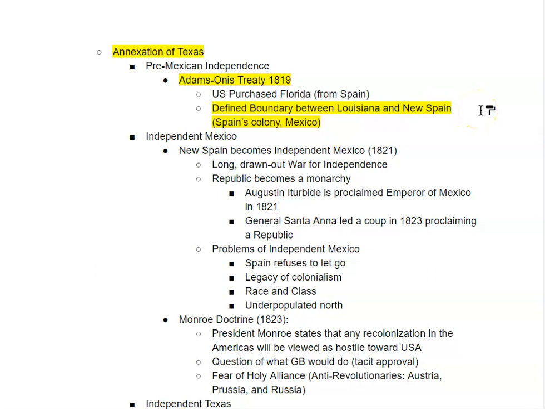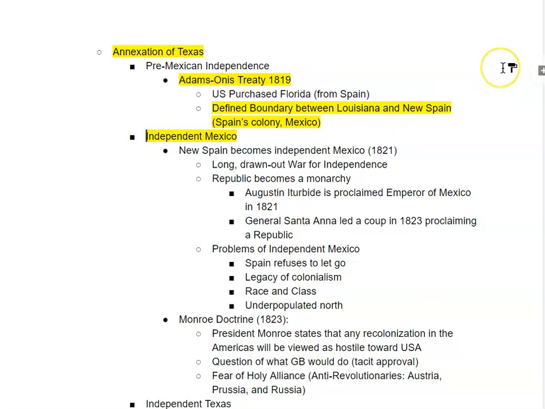Seems very boring. So what? Well, this is all the while an independence movement is going on in Mexico. The Mexicans are fighting for independence, and the issue is this: Mexico wants the United States to recognize their independence as a fellow former colony, as a state that should be on the side of revolutionaries. Mexico wants to have a friend in the United States.